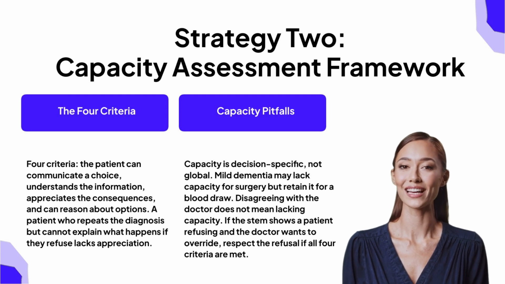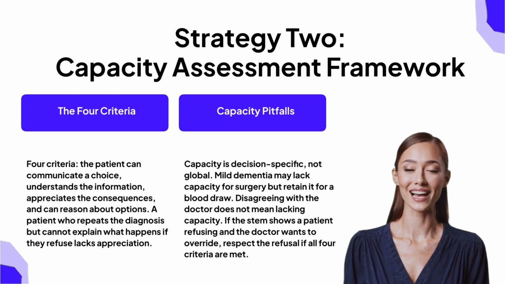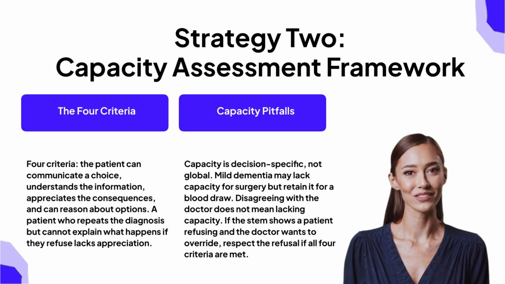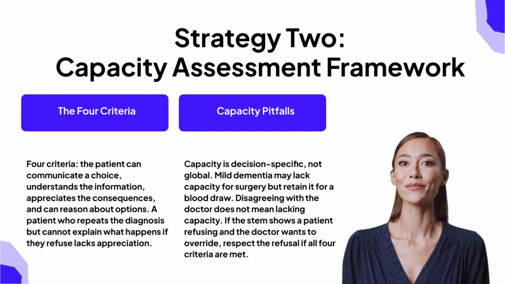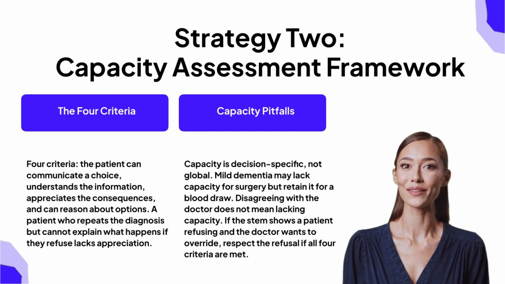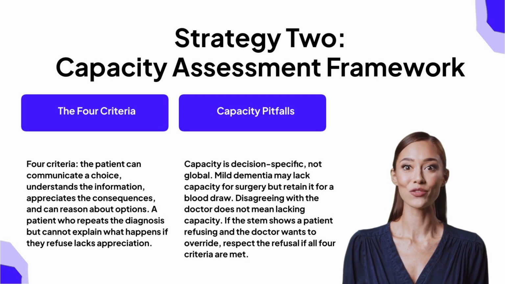The boards love to test the difference between understanding and appreciation. A patient might repeat back the information perfectly, but fail to grasp that it applies to their own situation. That is a lack of appreciation, and it means they lack capacity for that specific decision. Here is the big pitfall. Capacity is decision-specific, not global. A confused elderly patient might lack capacity for a complex surgical decision, but can still refuse a blood draw.